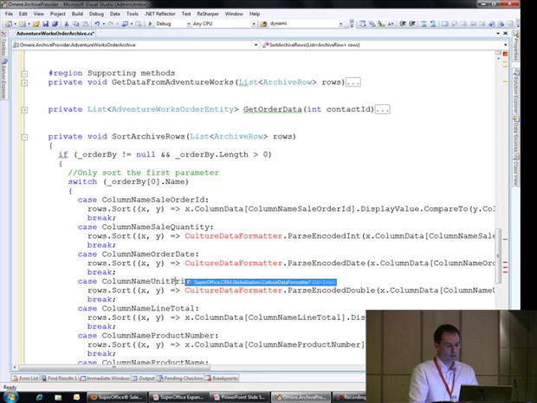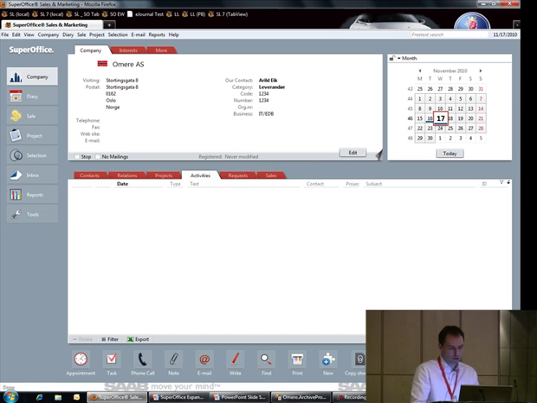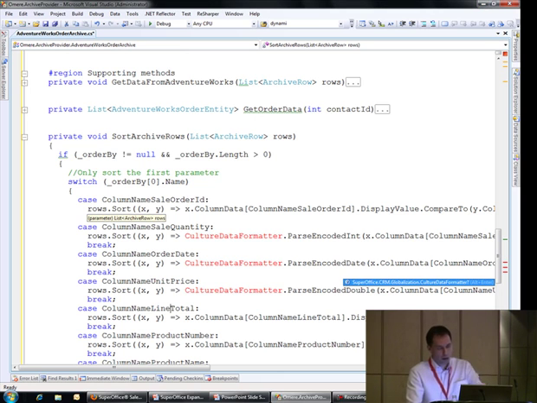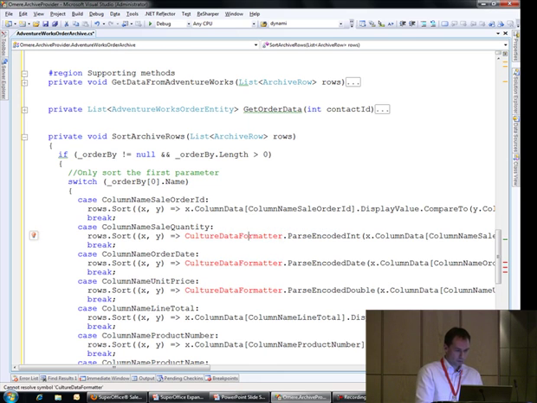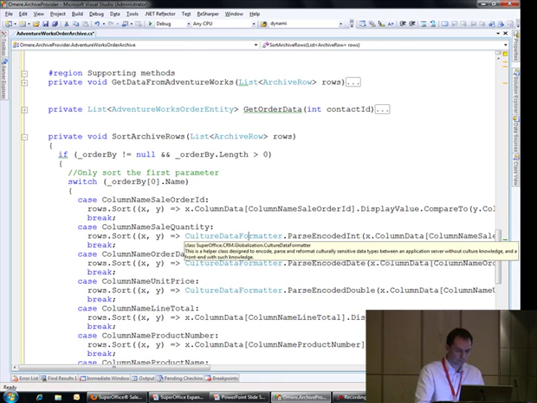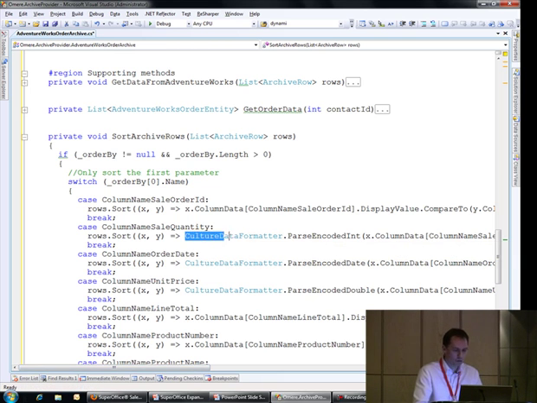Depending on which column the user clicks here, I will get the program name for that column to my provider, and I'm sorting the column correctly depending on what the user decides. I'm missing a using statement. Just briefly, I'm using the cultured data formatter, an object found inside SuperOffice for helping you format data correctly, both decimal and date-time data, depending on the settings of the browser and that kind of stuff.